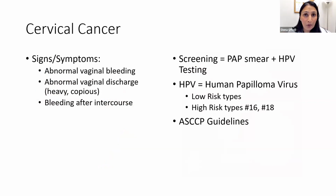If you have an abnormal growth on your cervix, what that would feel like is nothing. You usually can't feel that, but you might have symptoms of abnormal vaginal bleeding, vaginal discharge that tends to be very, very heavy, and you would notice that, and bleeding after intercourse. Those are the main signs and symptoms that we see. Again, the screening is the pap smear.